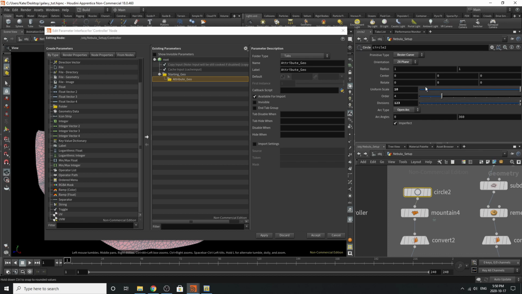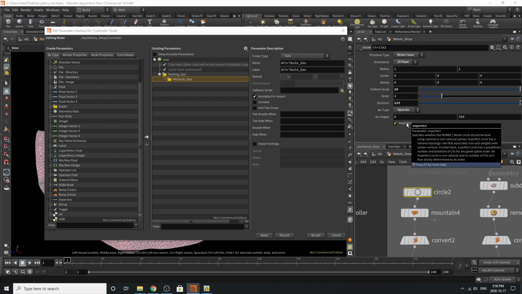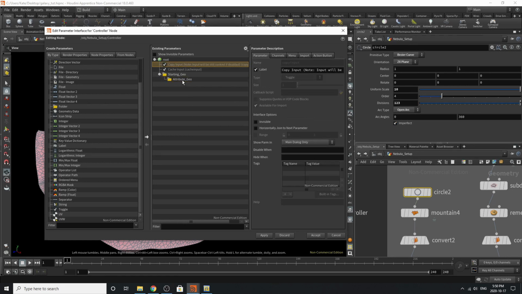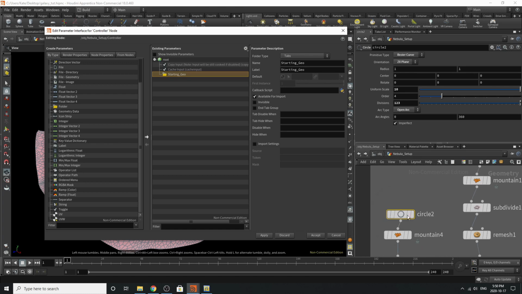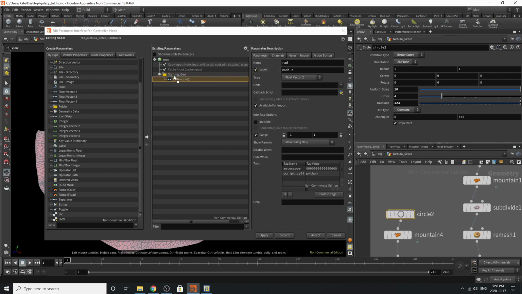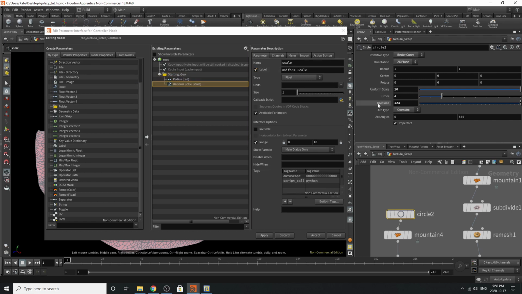So under this one, I am going to place my sphere. I think it should be left on Bezier curve. Hold on a second. Actually, we might not need this folder, so I'm going to delete it. Delete parameters. So for our starting geo, I'm going to add our circle and its uniform radius. I'm going to add underneath there because I think that should at least be controlled by us. Our divisions as well.